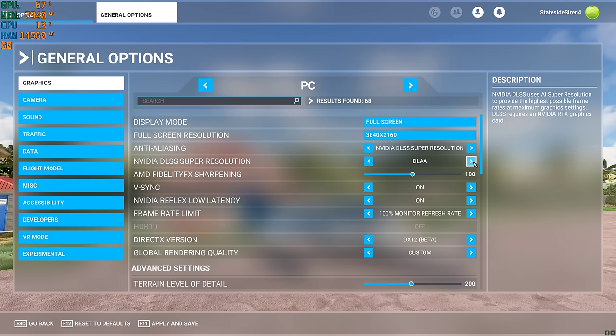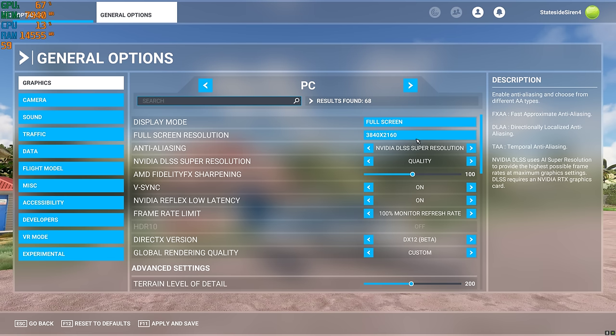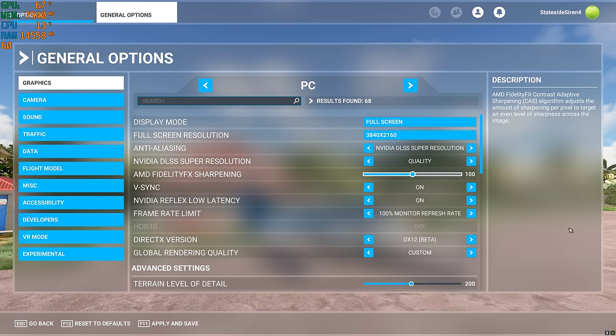So my preferred setup before I did this was DLSS with DLAA. Most people either don't know that exists, or they try quality or balanced or whatever. For what we're doing here today, it's DLSS quality. That's where you want to start. You want to start with your highest resolution, DLSS quality. And again, my system is a 12700K, 3080 Ti, 36 gigabytes of RAM.